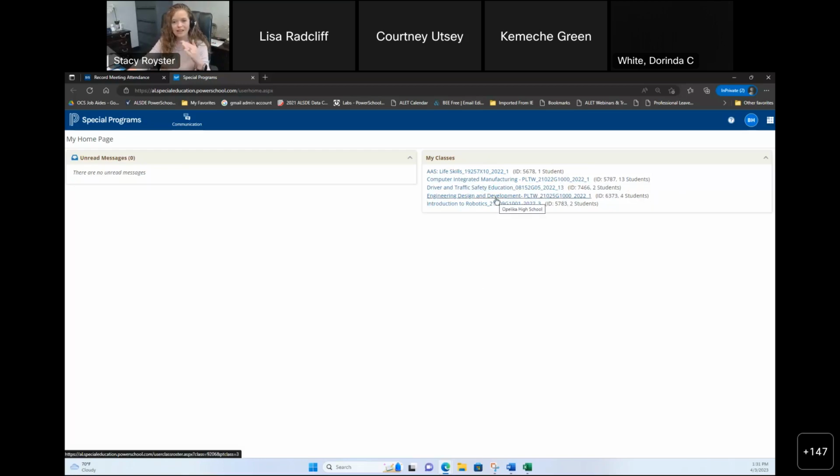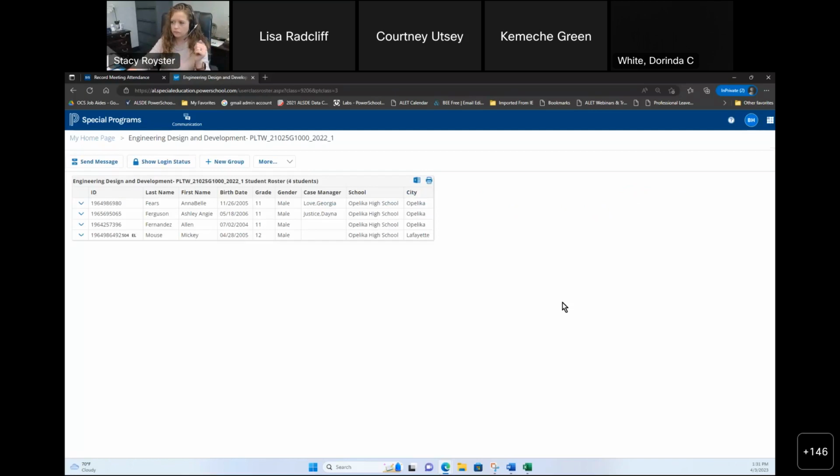So if I were to click the class that I want to look at, I can see here are my students. Here I would see any of their IEP or 504, whatever. Now y'all remember this is all like test bed data, so you're going to see weird things like why is there a kid who doesn't have any activated profiles? It's just a test bed. But here I could go in and I could see, do I want to look at the profile? Do I want to look at the documents? Teachers have the same amount of view as your special education people do. They just can't edit anything within there.